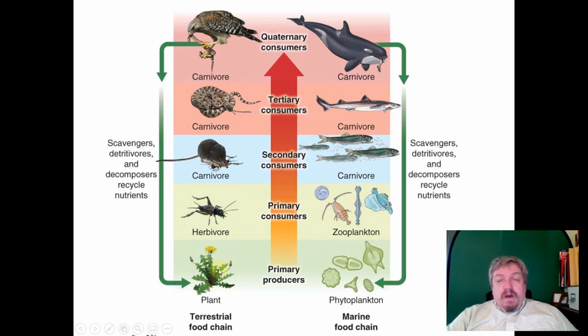Now, when we move up here, the energy that was available from the plant, only 10% of that goes up the food chain. 90% of that energy is lost through various means, which is why one herbivore needs to eat so many plants to make up that energy. Now you have the next level, secondary consumers. These don't eat the primary producer, they eat the primary consumer. So larger fish eat the smaller fish. A mouse or a shrew eats the herbivore.